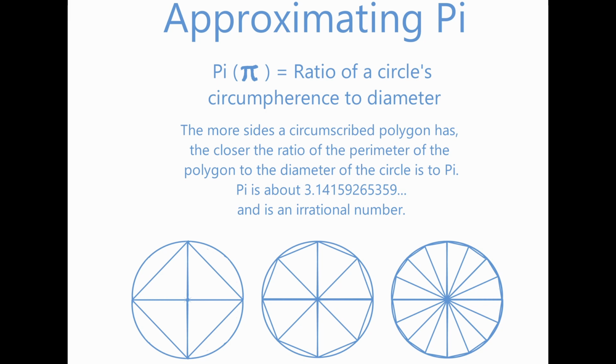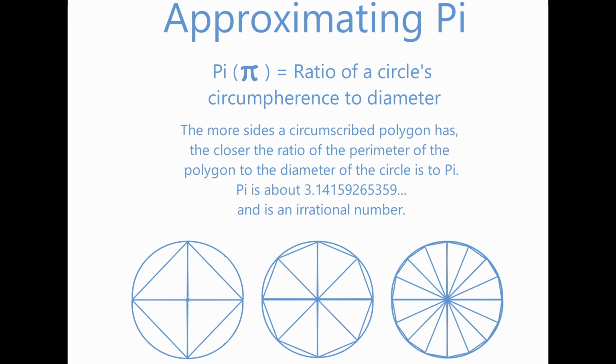So today I want to talk about approximating pi, because if you're anything like me, when I was taught pi, I was told that it's the ratio of a circle's circumference to its diameter. But that number, 3.14159265359, that goes on into infinity, was kind of elusive to me. How do you get that? How do you even begin to get that?